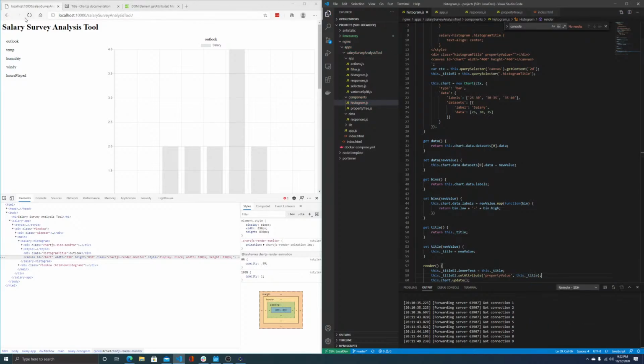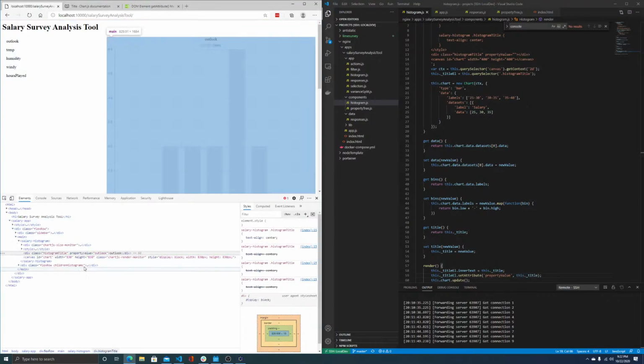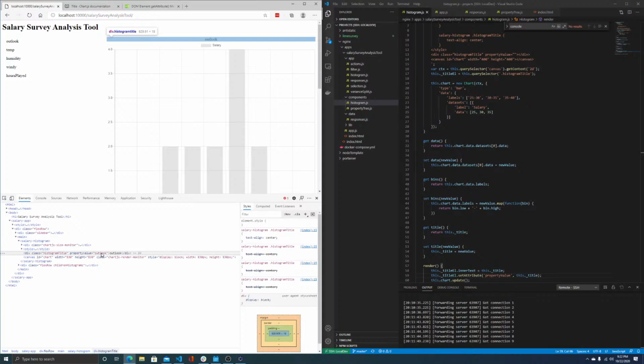So now if I take a look and I inspect this guy, you can see that the property value is outlook, and we're going to do the same thing that we did before with hooking into the onClick event. When we build these guys, we're going to hook into the onClick.